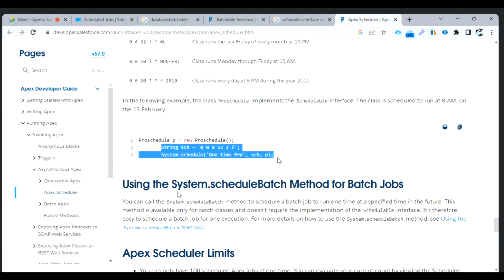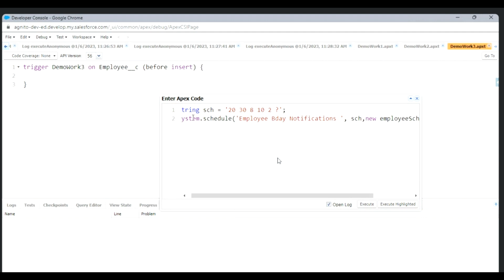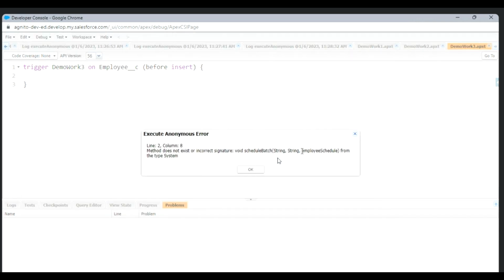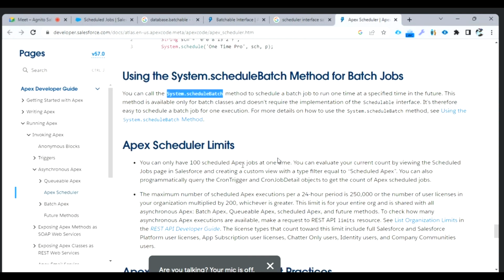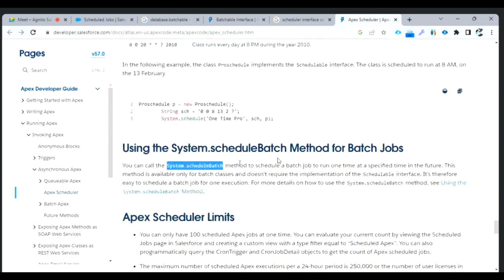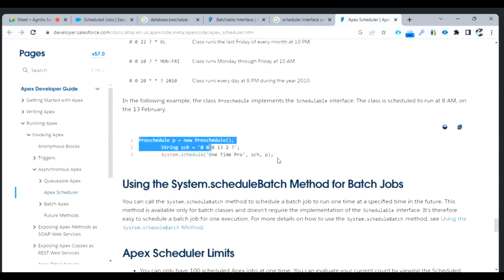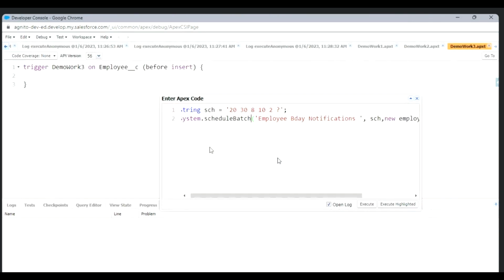This method, system dot schedulable. So it should work.